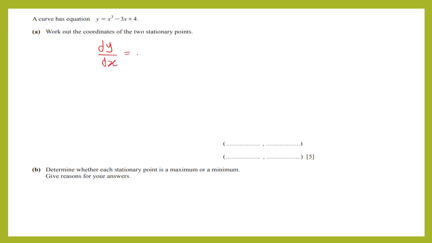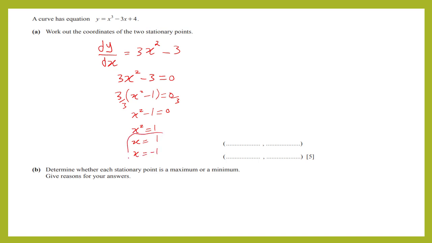It will be 3 multiplied by 1, which is 3, then x, remove 1 from the power, so 3x squared minus. Whenever a number is followed by x, its derivative is the number and remove the x, and 4 has no derivative. Then equate this derivative to 0. Solve like an equation: 3 times x squared minus 1 equals 0. So x squared minus 1 equals 0 because we divide by 3. So x squared is 1, so x is 1 or negative 1.